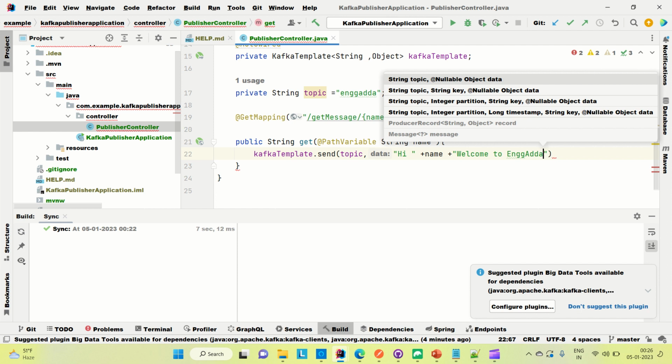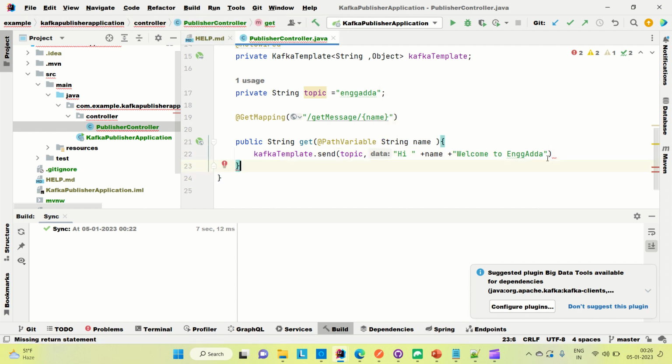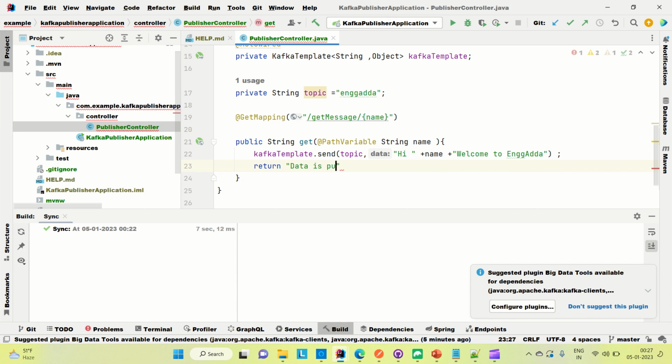Okay, let me put the semicolon here, and I'm simply returning a message like "Data is published by publisher". So this data should be sent to the topic, and from the consumer we can see how the consumer is consuming this data. And whenever we are hitting this API, we are seeing the message that data is published by the publisher.